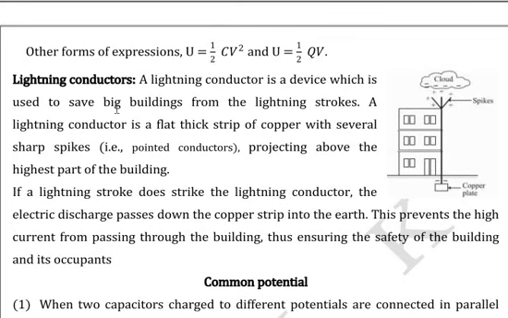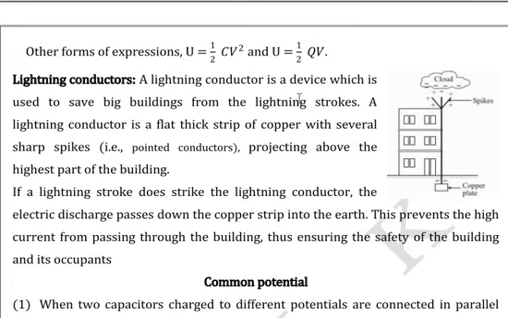The last topic of this chapter is about lightning conductors. Students, you might have observed this. If you have seen tall buildings, on the top of tall buildings you can find some metal structures which have spikes on them. Spikes means a metal piece having a sharp edge. So like this, you have a tall building on which you have these spikes, metal conductors with sharp edges. The other end of the metal conductor will be connected to earth through copper wires.